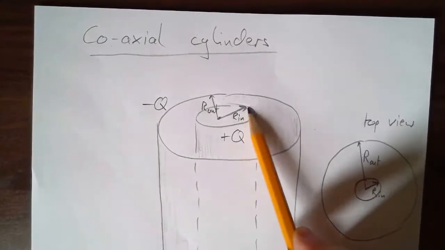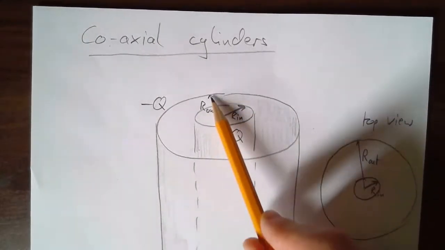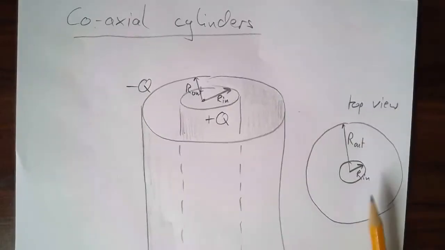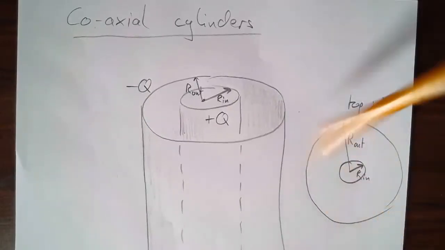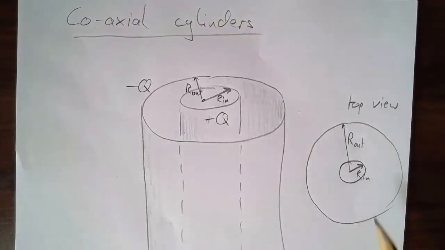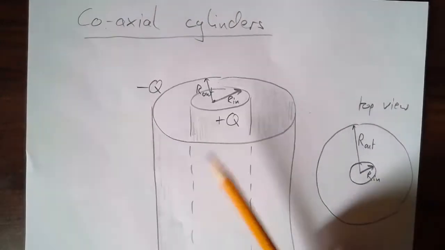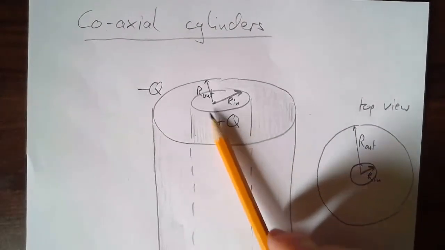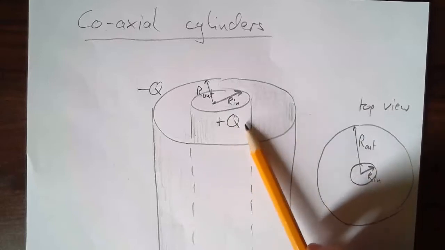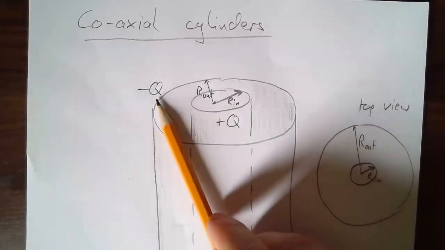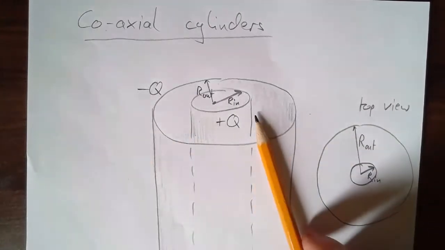So they're going to have inner radius R inner, and outer radius R outer. I try to draw it in 3D here. If it looks confusing, here's the top view. Imagine as if it looks straight down from above. I see kind of a cross section. This is the inner cylinder. Here's the outer one. And I imagine if we charge Q spread out evenly over the inner cylinder, and minus Q, the opposite but equal charge on the outside.